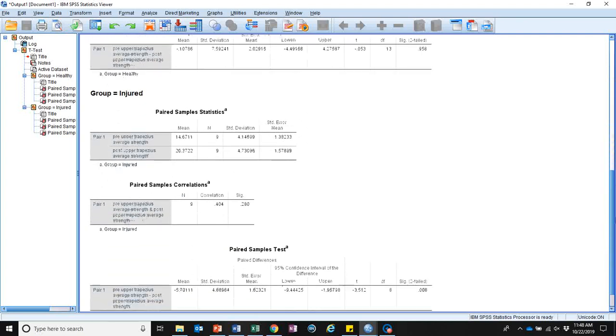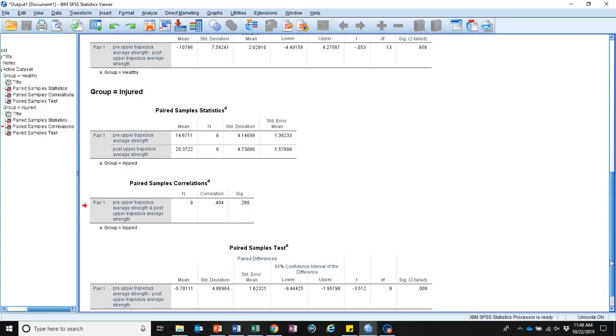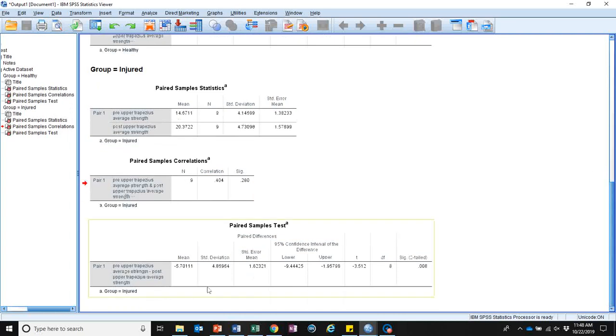Let's go through this analysis again. I go from 14 to 20. There's only 9 in this group. This is our standard deviations. Correlation a little lower, not horribly different. Scroll on down here. And down here, now we have a 5-point difference, which makes sense. Their strength got stronger post-changing by 5 points. So it would seem that that was an increase in strength.